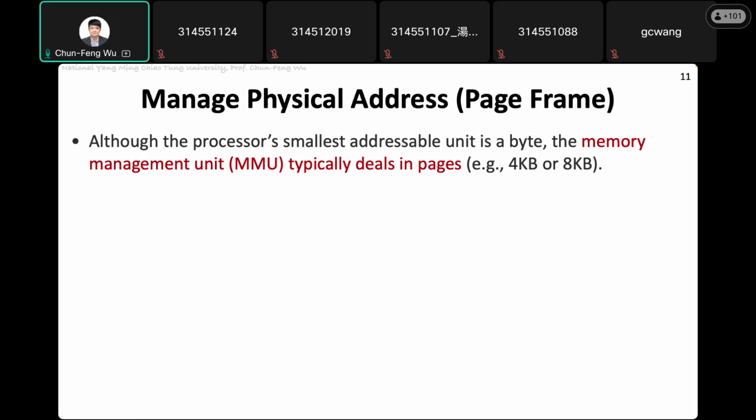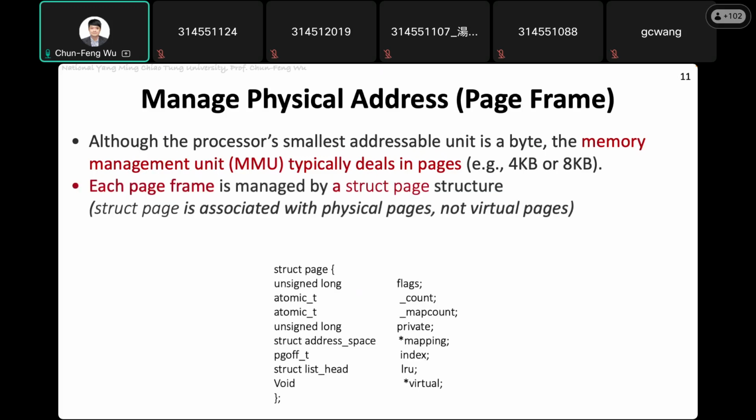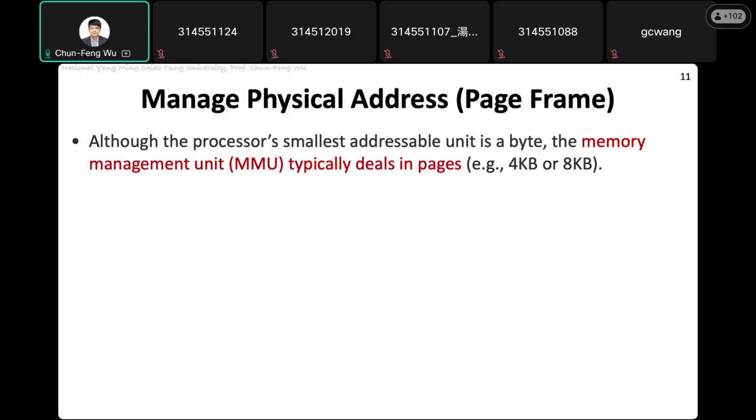Even for a 4 kilobyte area, if you maintain it at the byte level, you need 4 times 1024, that is 4096, this amount of management overhead. Because if you are using 4 kilobytes, then you only need one data structure to maintain the 4 kilobyte area. So the granularity of management plays a very important role in the operating system. This is the reason why people choose 4 kilobytes.